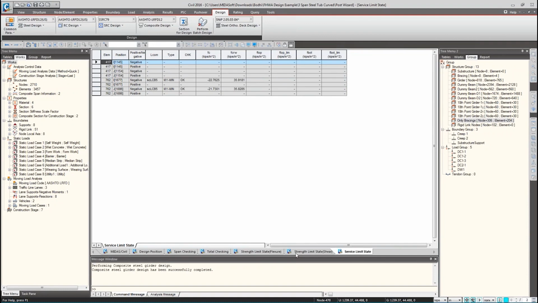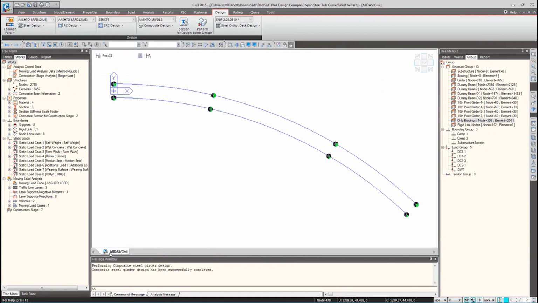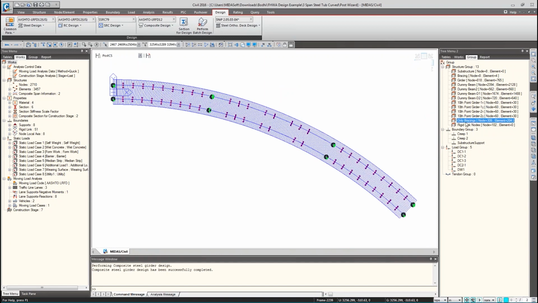Once you are done with the steel tub sections, if you wish to do it for the bracings, I will just activate the bracings.